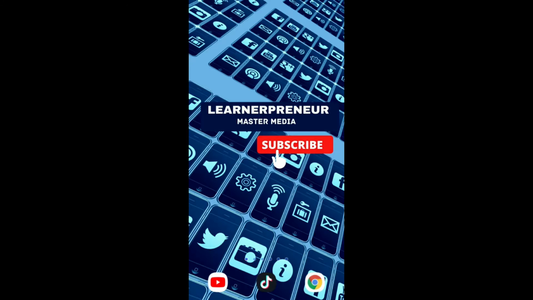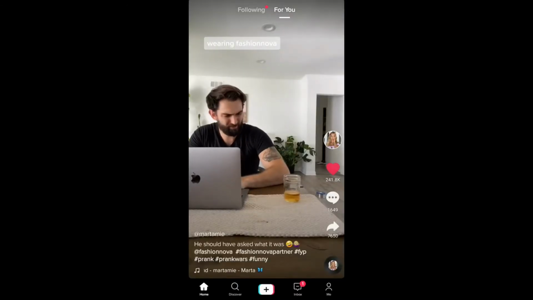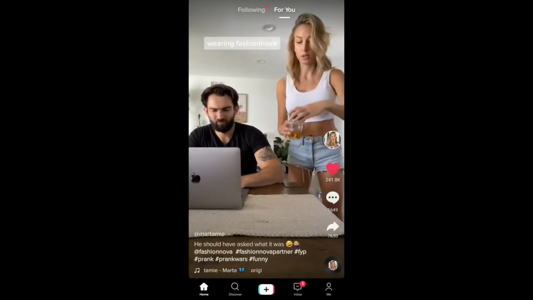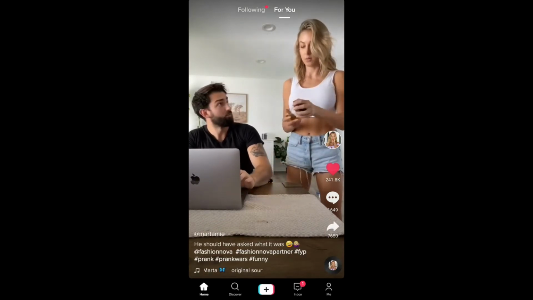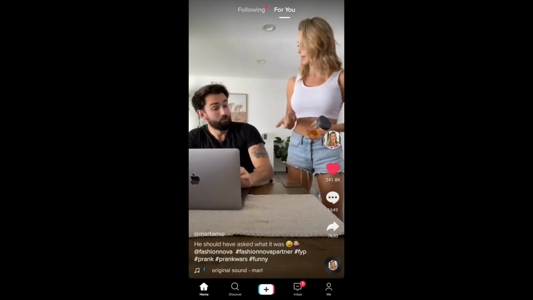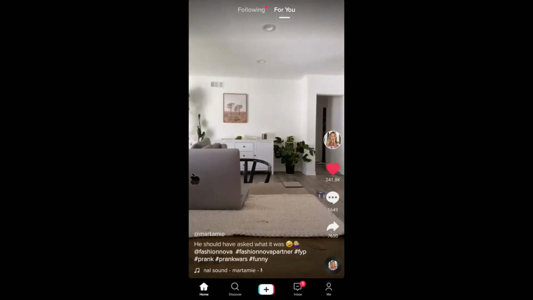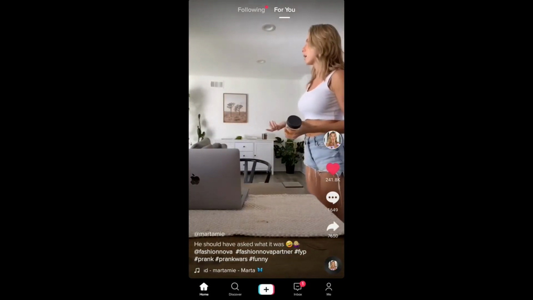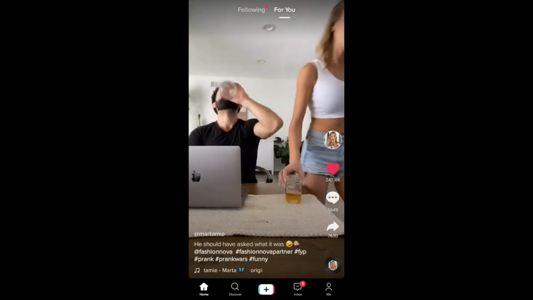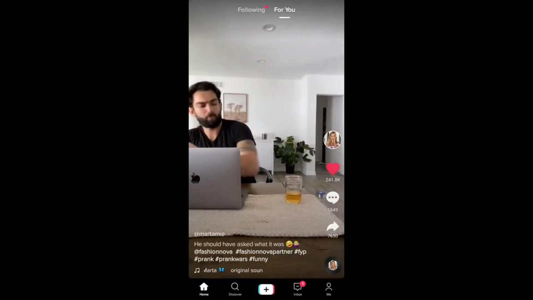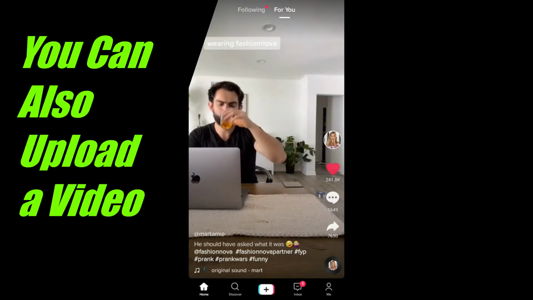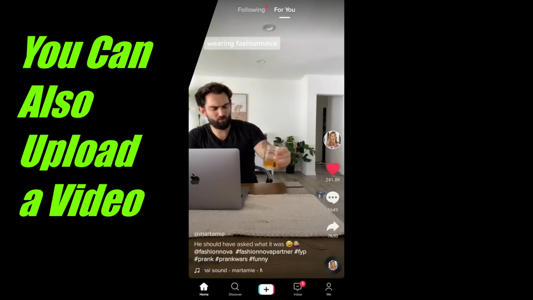So go ahead and open up TikTok. Make sure that you're logged in. Likely you will be, and you will be on the Home tab. Now, the first step to this process is to go ahead and make the video to which you want to add the memes to. The way that you do that is you click the plus sign down at the bottom center of the screen. It's going to bring up a camera where then you can go ahead and click Start Shooting. I'll come back after I have filmed my video.